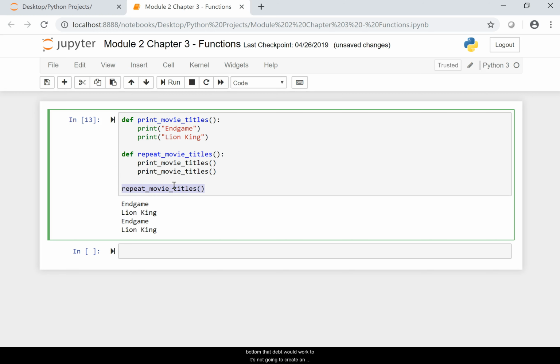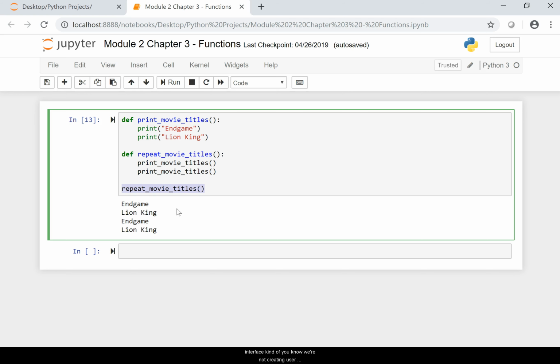It's not going to create an error, but I think what Python is looking for is you define your variables at the top, you define your functions, and then you have your code below that calls all the different functions and runs your program. Okay, so the code below is like your user interface, kind of.